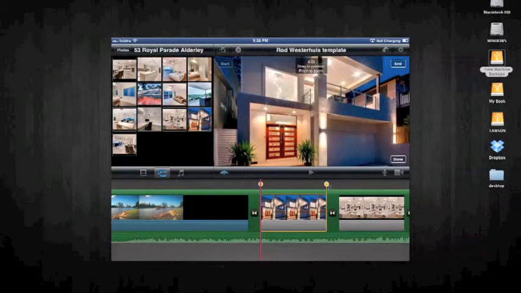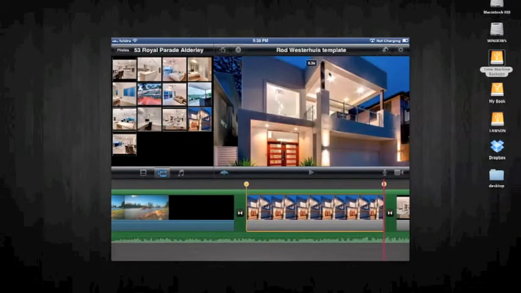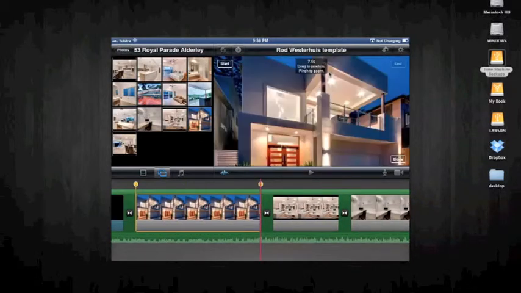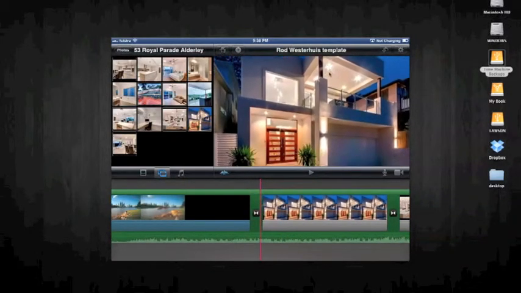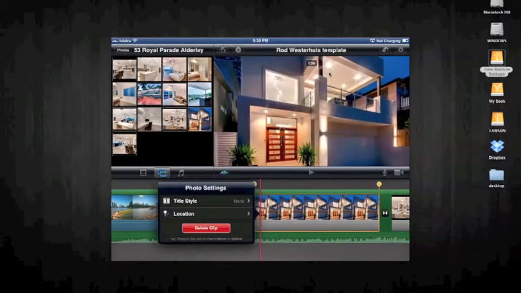yellow grips that come up. Now we can just press and hold on our iPad and drag those out. So when we're dragging out, you can see the time changes up here. And what I'm going to do with this first one is I normally take that out to about 7.5 seconds. So that's good. Perfect. So what that does is it gives us an opportunity to add a little bit of text.